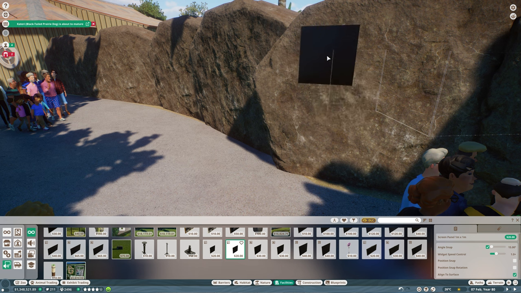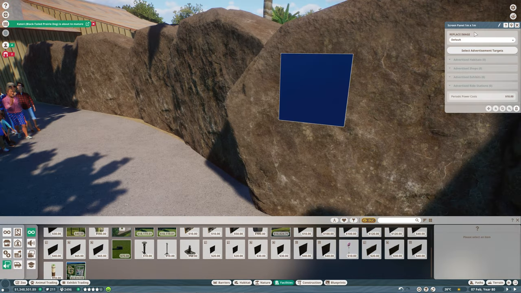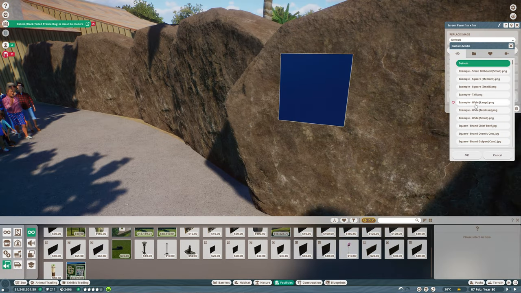And the good thing is when you put these up, so let's use the screen panel one by one, because I think these are the most useful. If you click on the panel itself, you see you can replace the image. So you can choose some of the branded ones that are already here, like Gulpy or Missy Donuts, and you can select advertising targets for them if you want to. There are other ones which are tall, but they all get squashed if you put them on a square panel. So it's not that useful. You're only really limited to just the brands that are here for advertising.